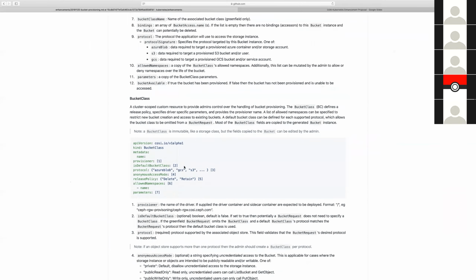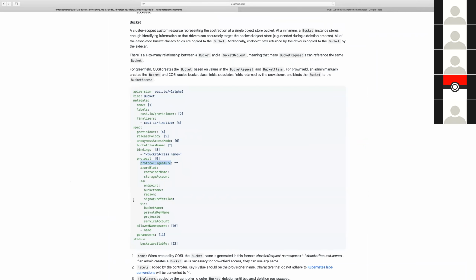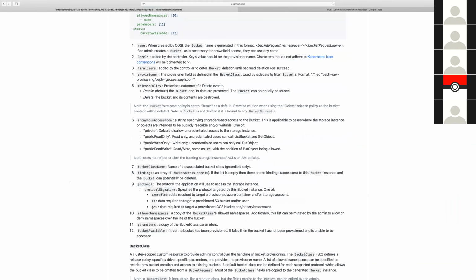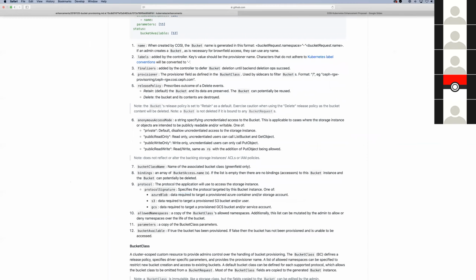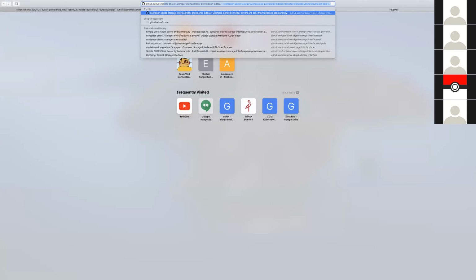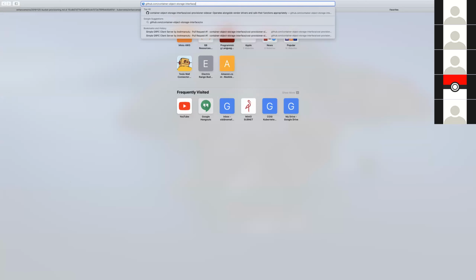Well, it's protocol signature, but I don't know if that meets the requirement that Saad's bringing up. It's a good point, Saad. The way I've modeled it in the API is the signature is either S3V2 or S3V4. Sorry, can you show me how that works? Yeah.